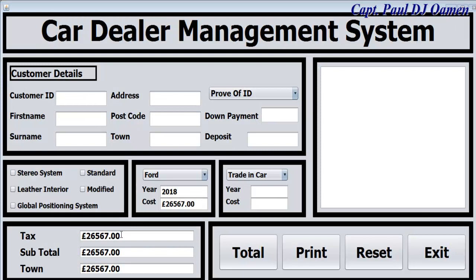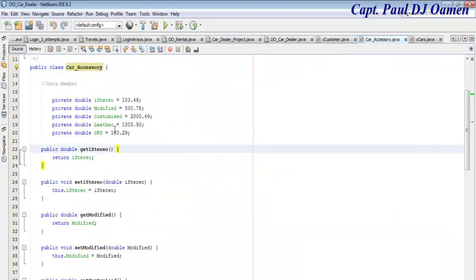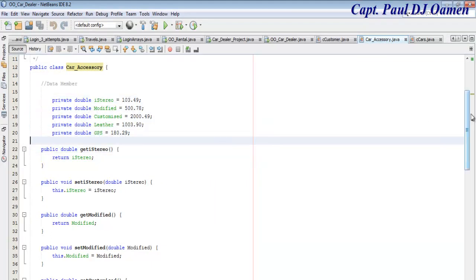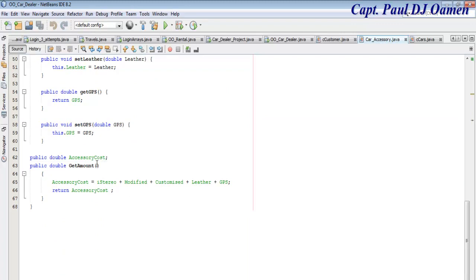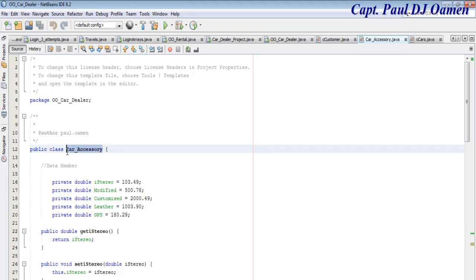Okay, one other thing I would like to achieve is, you see all of these, they are all standard on the car, so they should all be added to this. Only if it's checked, then we have to delete something. So what we need to do is exit and come right in here. You see this? It is a class. That's where I have all of that information. So I'm going to use this very method there. So let's get this class. We're going to call that class in here.